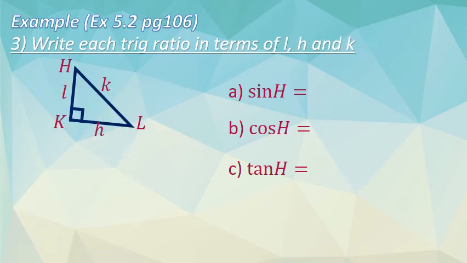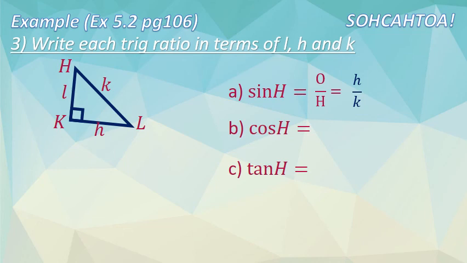Last example before you move on to your homework is, what if the triangle is labeled slightly differently? This touches on what we covered yesterday, the different ways to name a triangle. If we are now asked to write down sine H, once again, we remember, where are we going on holiday? SOHCAHTOA. Sine is opposite over hypotenuse. What is the side that's opposite to vertex H? Of course, it is that baby h, and the hypotenuse in this triangle is called K because it is the side that is opposite K. And K represents 90 degrees.